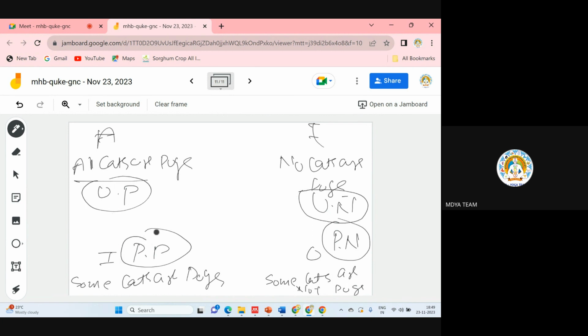Many times in UGC, they can ask which group a statement belongs to: A, E, O or I. So you have to remember this. And if they ask a difficult question, then also you will need knowledge of A, E, O and I. So this is all about the square of opposition, or the four types of statements. On the basis of these four types of statements, we will study the square of opposition in detail.